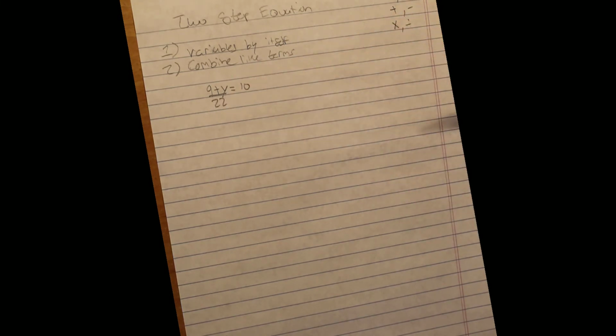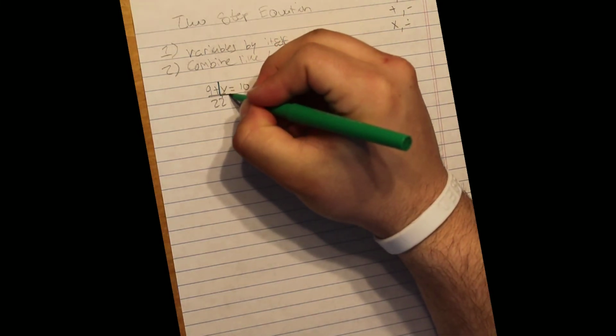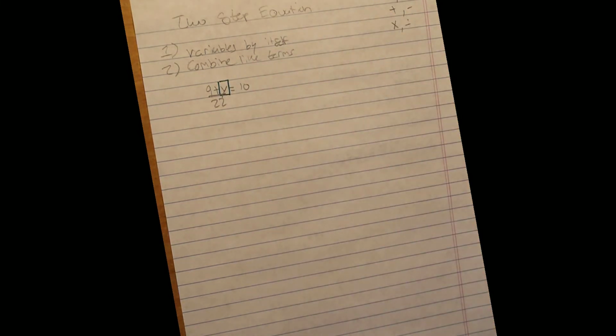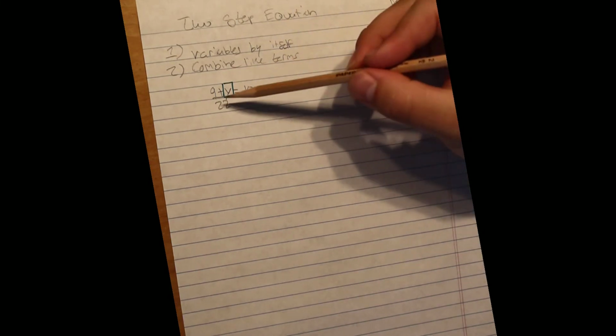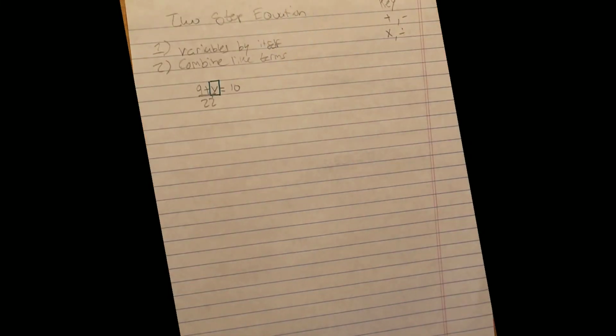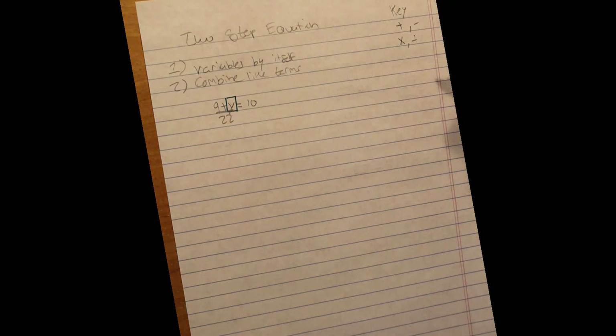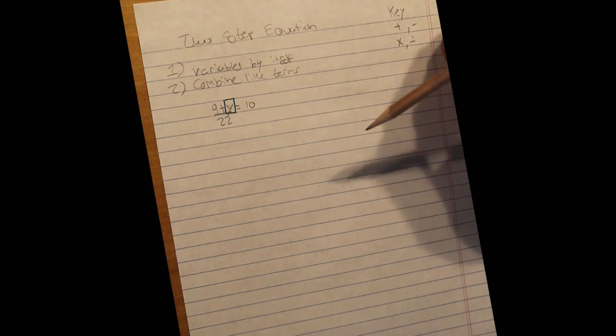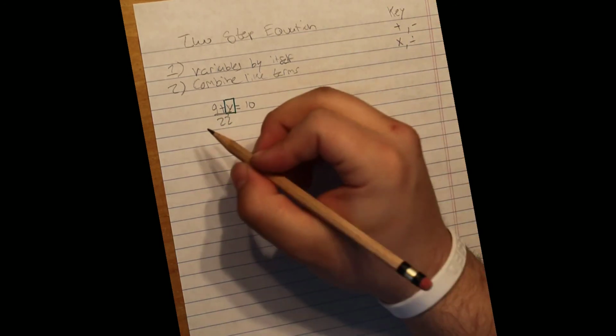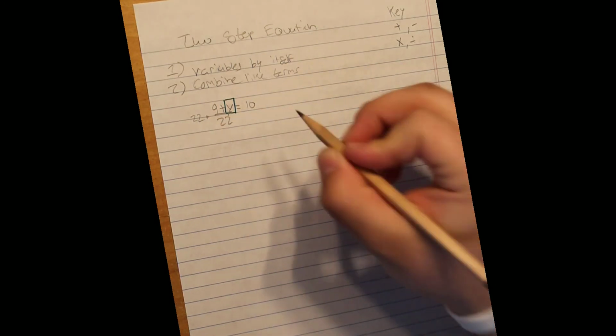So, for an example problem, we have 9 plus y over 22 equals 10. Our variable for today is y, and this is what we want to get alone, which means we have to move the 9 and the 22. If we remember from our previous lesson, when we have a variable on top of a number, it's the same thing as division. So, the opposite of division is multiplication. So the way we're going to get rid of that 22 is we're going to, yep, that's correct, multiply.